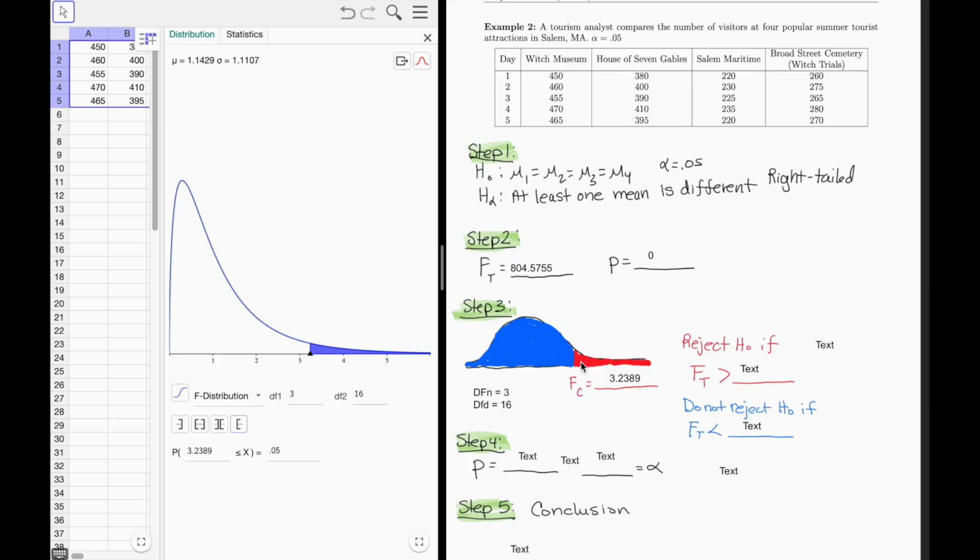If the test statistic falls in the rejection region, which means it is greater than our critical value of 3.2389, that's when we would reject, and we would not reject if it falls in the blue area, if it's less than the critical value. Because our test statistic is so high, it way surpasses the 3.2389. So we're going to reject the null hypothesis.